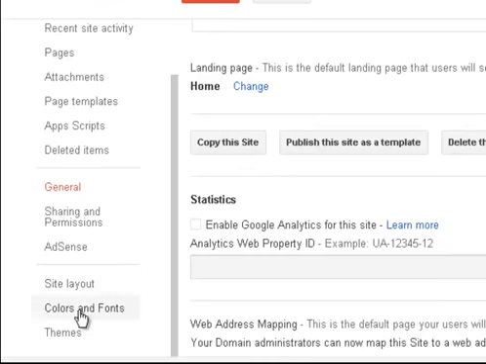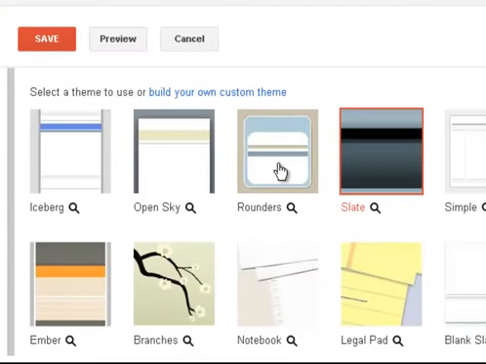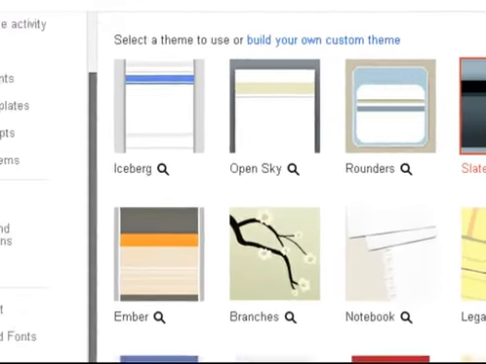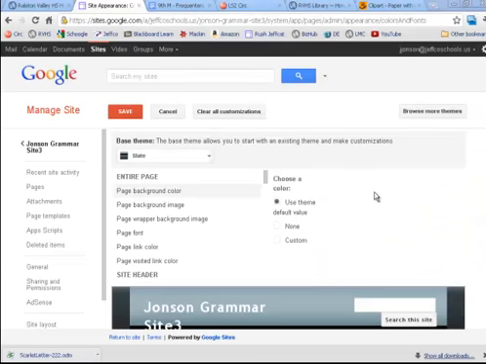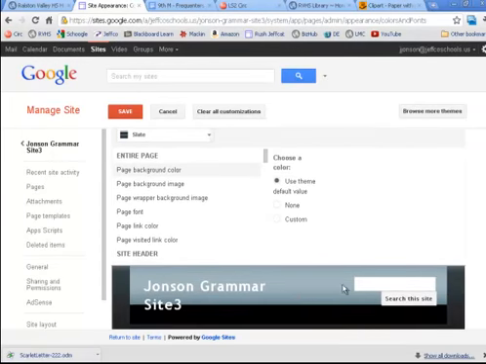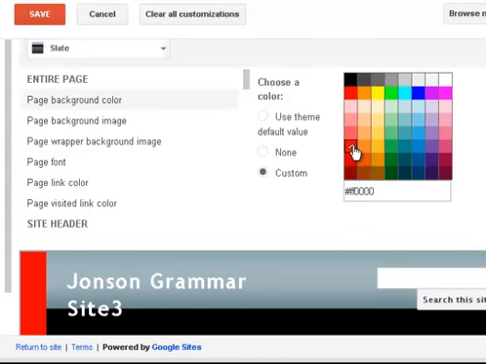One that I like to look at is themes. Perhaps I didn't like the theme that I chose at the beginning, and so I want to pick a different theme. This is where you could do that. Or you can stay with your current theme and go into colors and fonts. When you're in this colors and fonts window, you get a basic preview of your site down here, and so you could change the background color. Right now it says use the theme default, but I can go into custom, and I could have a red background behind that. You can also change a lot of the fonts.